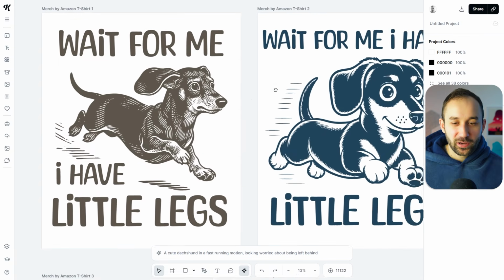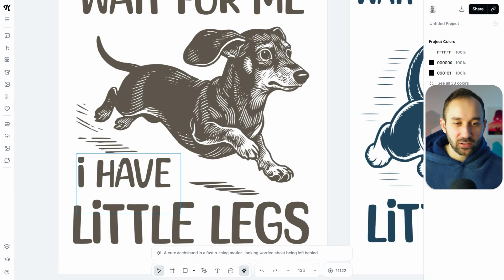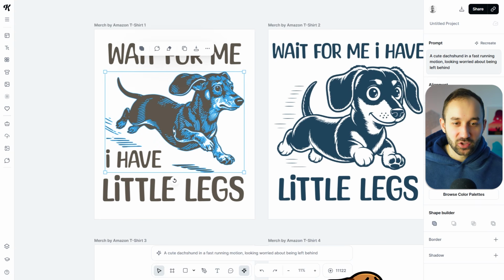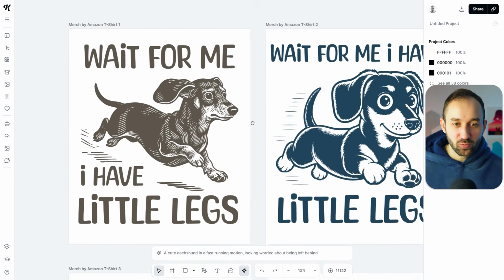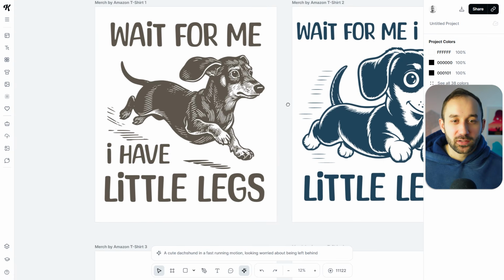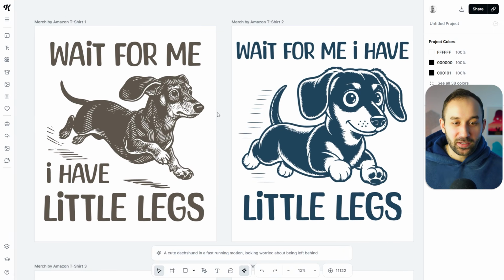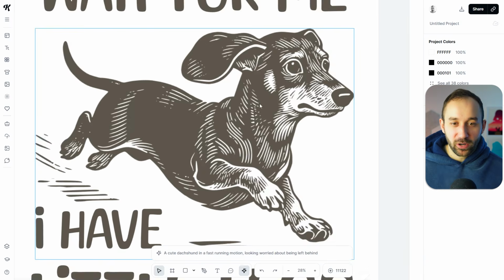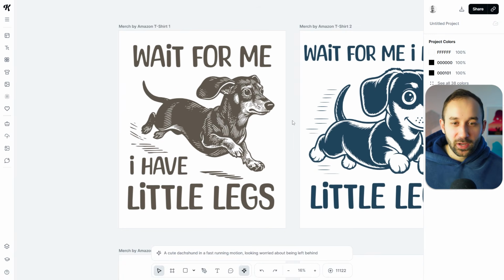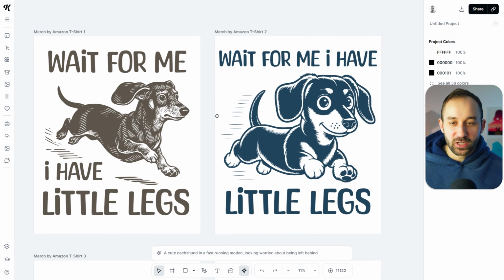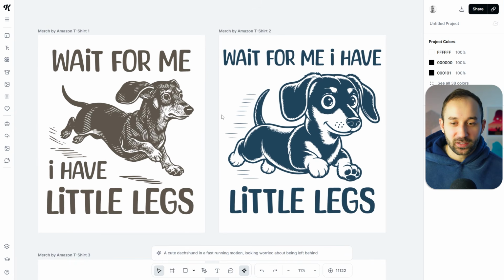So for this one, I went for a slightly different layout because I thought with the kind of slanted body right here, we can fit the "I have" just above "little legs" as well, to kind of balance it out a little bit more. But do you notice how on the left, the font doesn't really suit? We've got a lot more of a kind of retro style right here that isn't as childish, it's a bit more grown up. And the font now just doesn't really speak with the graphic. It doesn't work in my opinion.